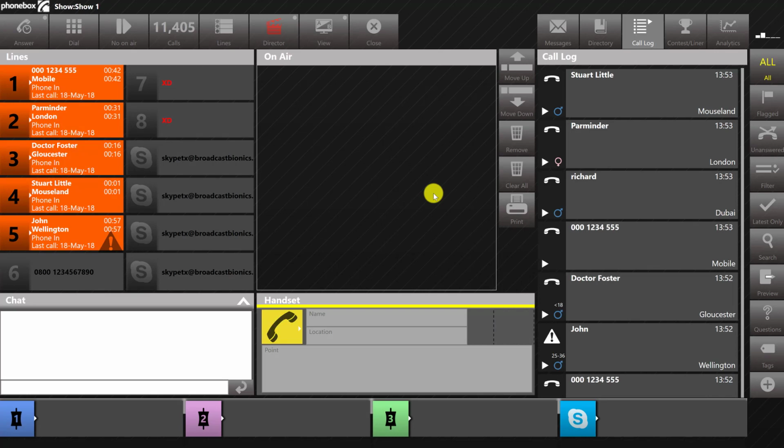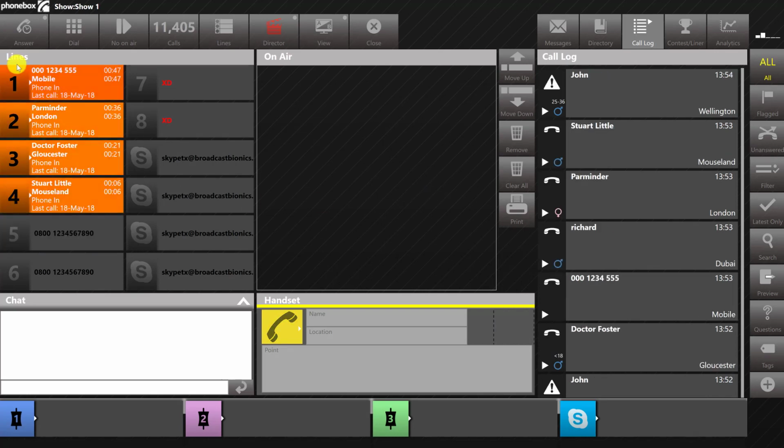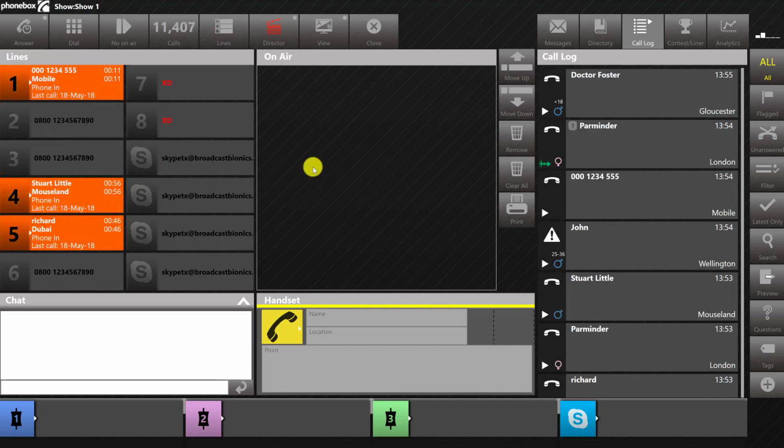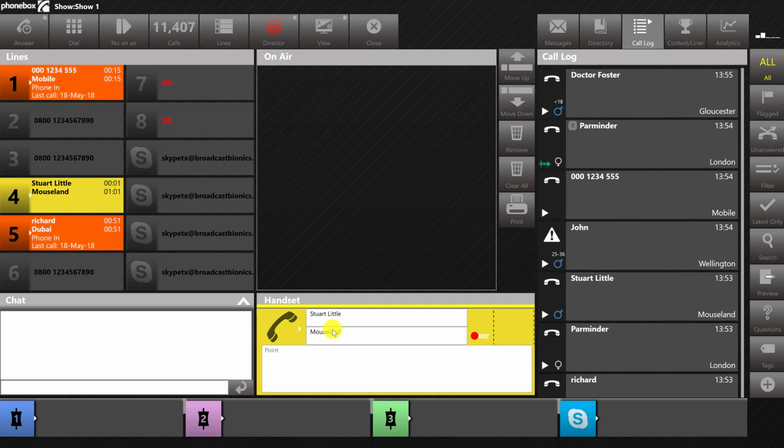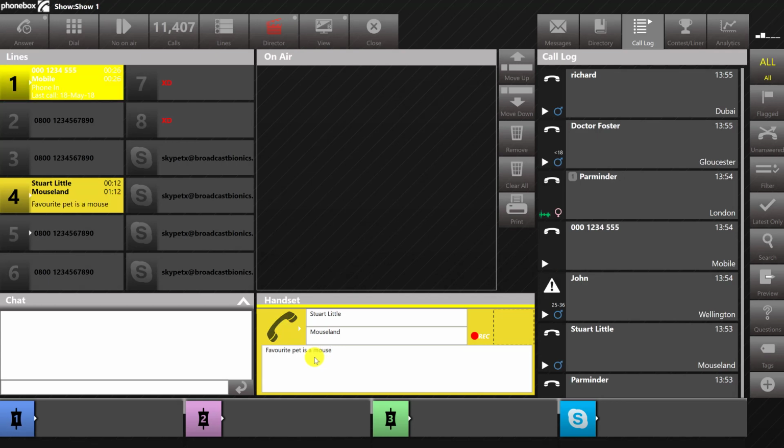You've got two screens, so at the moment let's pretend we're the person who's answering the calls. So the calls are coming in over here. I can answer a call, fill in their name, where they're calling from and what their point is. So perhaps we've got a phone-in show about pets. And then if there's somebody that I would like the presenter to use on air, I can mark them as screened on the magic slider and then put them on hold.